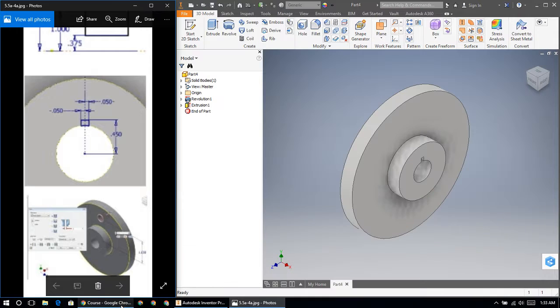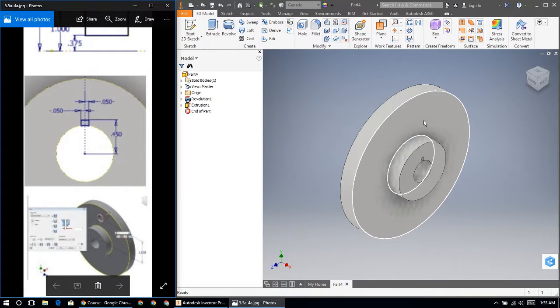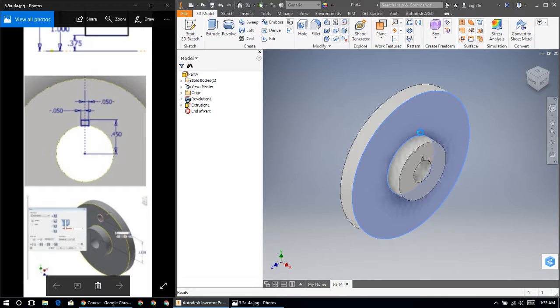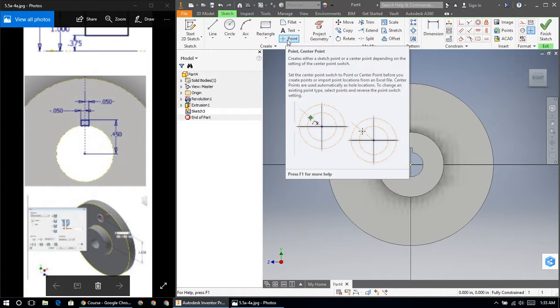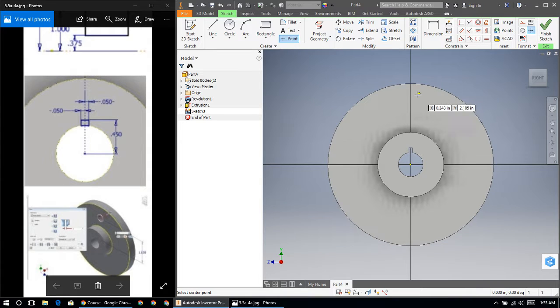So I'll go back into Inventor. I'm going to create a new sketch, but I'm going to put that sketch on this surface this time, the bigger one. And I'm going to place a point. So I'll find my point command tool here, which is on the Sketch tab under Create. I'm going to click up here on my y-axis, anywhere, doesn't matter, because we're going to constrain it now with a dimension. From my origin to the center point, I'm going to tell it to be, I don't remember, 1.65 inches. So that just put my point where I need it to be.